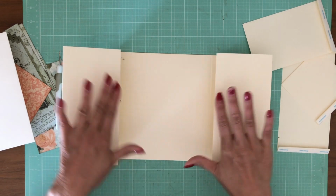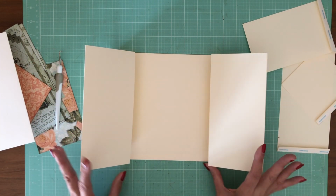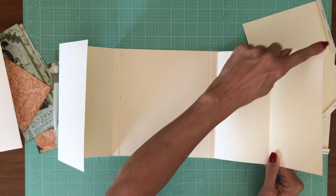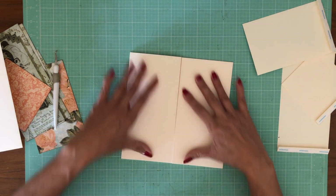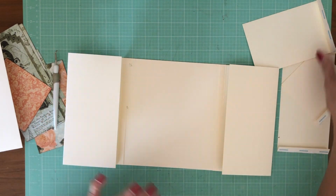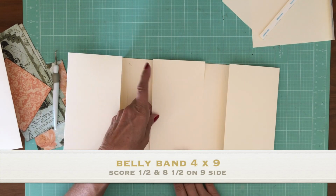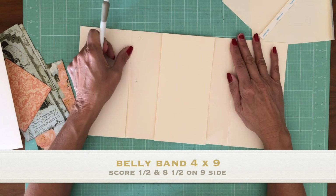Okay, again, these two flaps, you need two of them, 8.5 by 8, 8.5 by 8. Score it 1/2 inch, score it 4, and trim the edge until you can fold it over on itself smoothly. Okay, so now what's going to hold these in place are two flaps, but before we put those flaps in place, we're going to go ahead and put our belly band in the middle. And the belly band is just going to be centered on the 8 by 8.